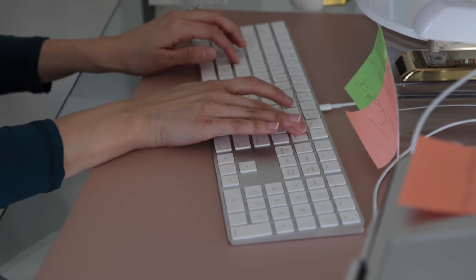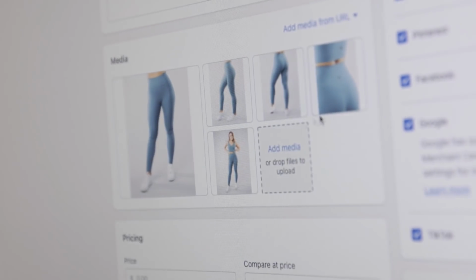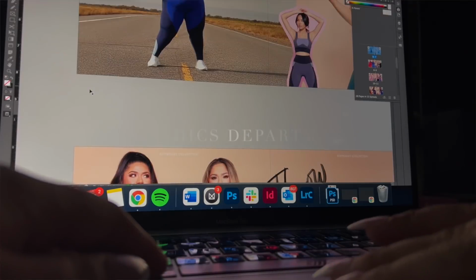Sometimes we get notified by a manufacturer that a piece or 2 is taking a little extra longer. So for example, there are 4 pieces that are kind of pushing our timeline. So right now I'm focused on checking in daily with that manufacturer. Hey, how's it going? Are things almost done? What's our timeline looking like? Because we have deadlines that we need to meet. So that's when our graphics, our production, our social team, our creative team, they take over and to get everything shot and edited and photos and video and engaging content and a plan of action takes place.